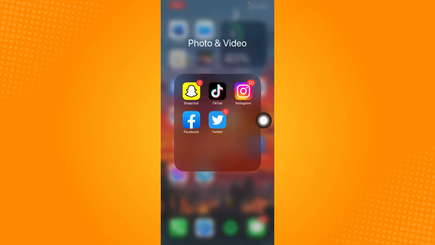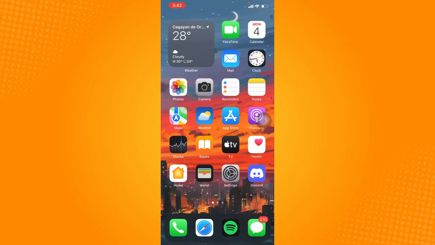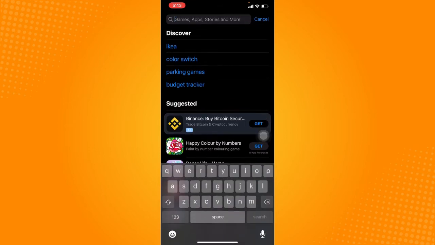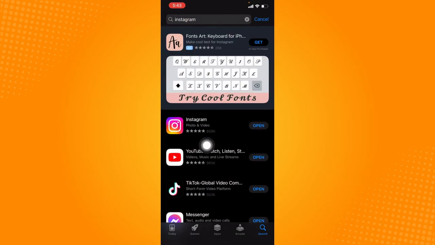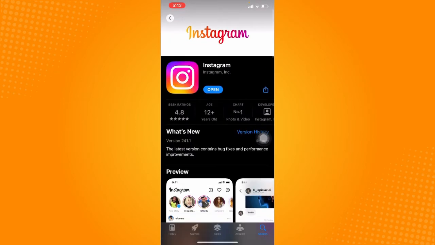The first thing that you're going to try, for you to get the reply option on Instagram if you don't have this feature, is go to your homepage and open up the App Store right here. So we're going to make sure that you have the updated Instagram application. Just type in the search bar Instagram, and let's click on Instagram right here. And make sure that this says open. That means that your Instagram app is up to date. So updating the app also ensures that you have the latest features that are given by the creator of the Instagram app.